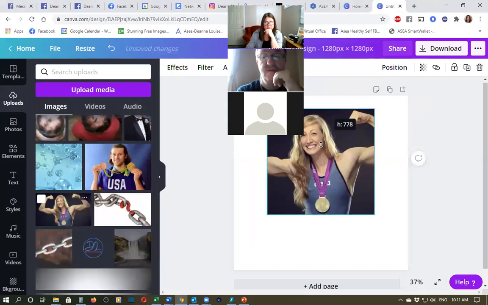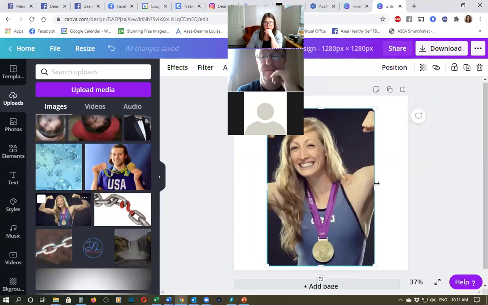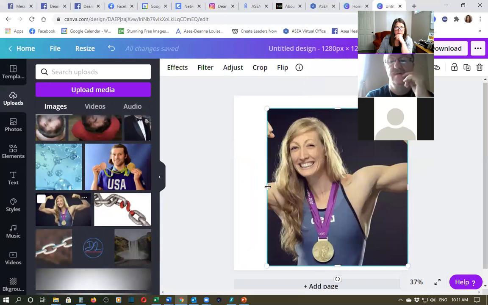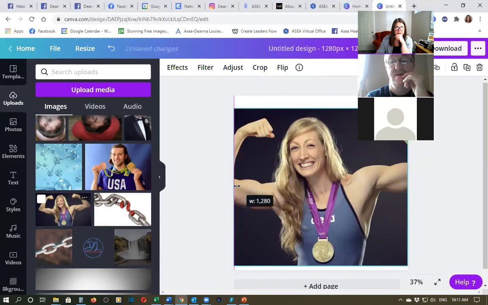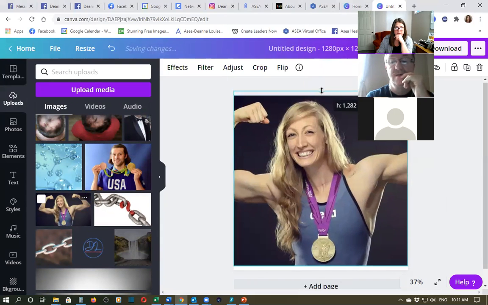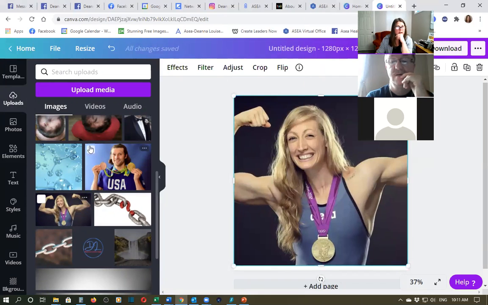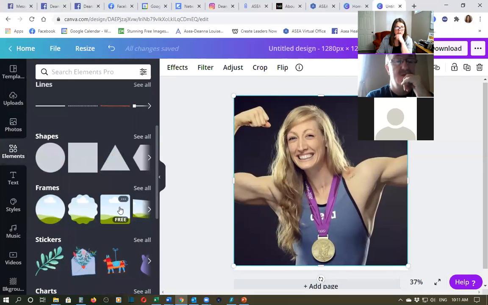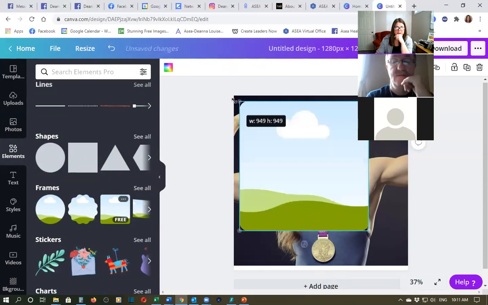Okay, let's just do this. The screen there is in the way. Okay, and then you want to frame her instead. Go back to elements. You could create a frame.